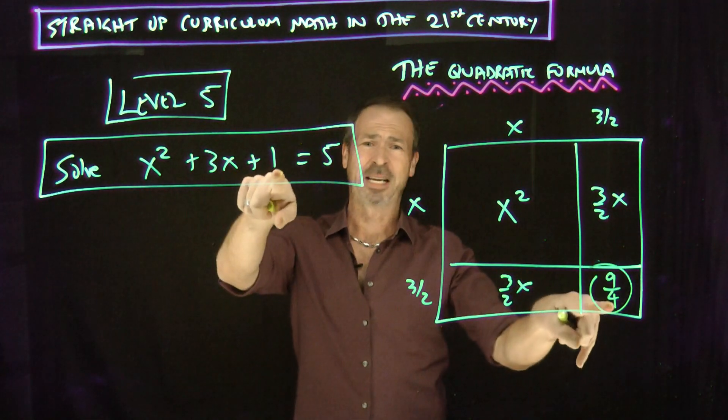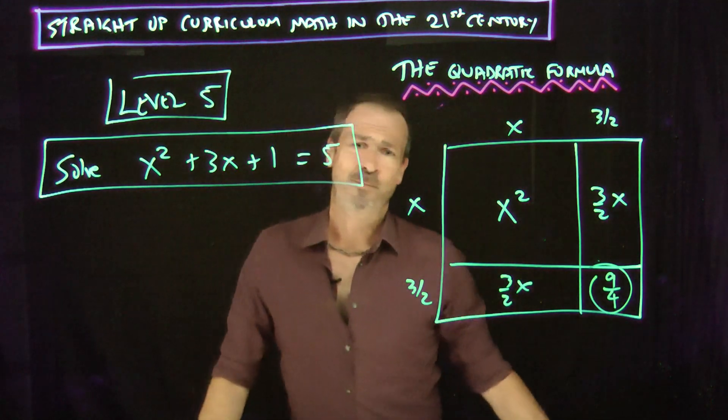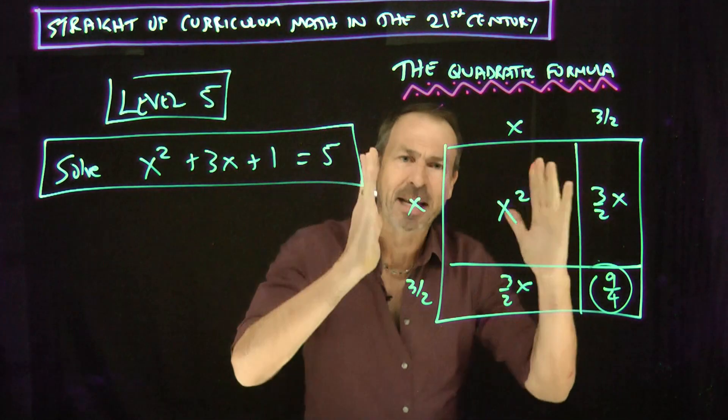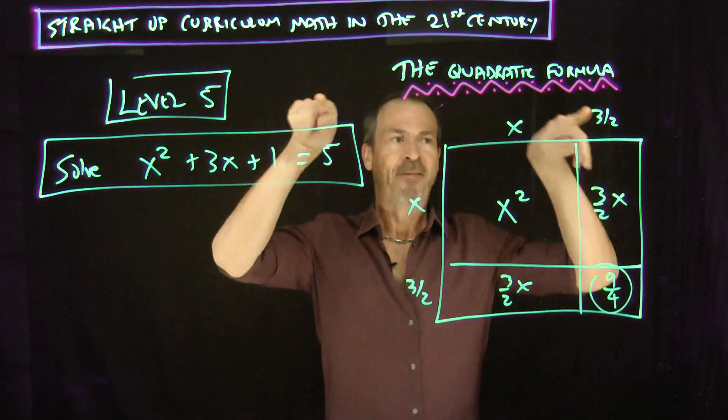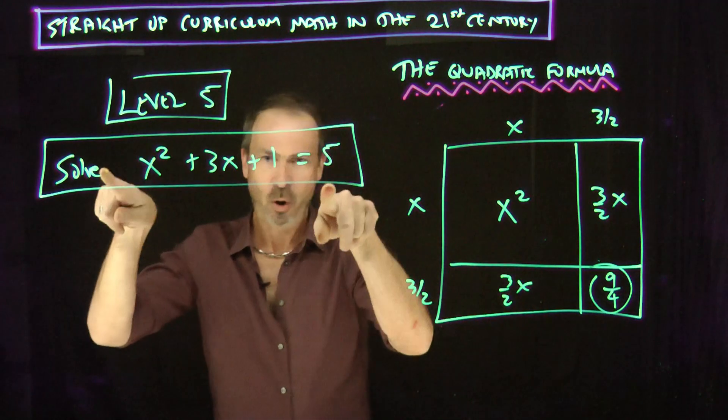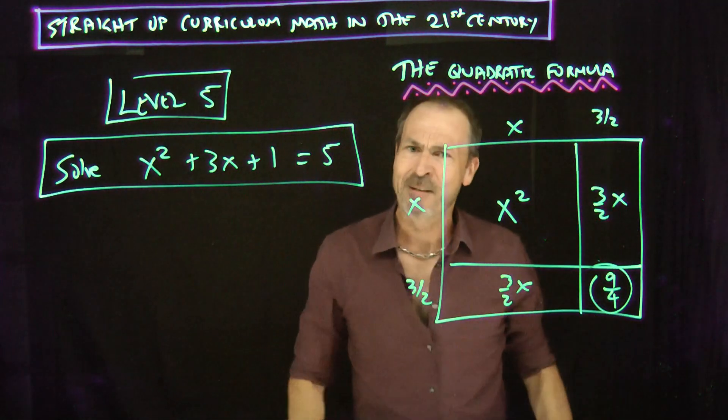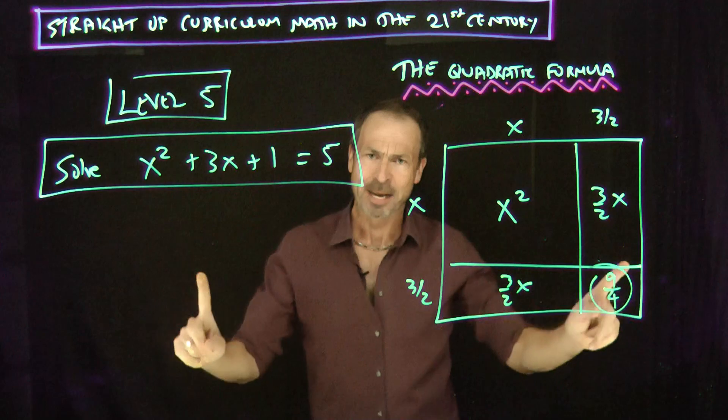And I've got a mismatch here. Whoa. Whoa. Okay. Okay. So we've got a mismatch. I bet I could make this work. If I'm willing to work with the fractions, I bet this will work. In fact, I know this will work. This method will never let you down. It just won't be fun playing with the fractions.